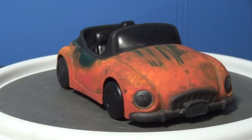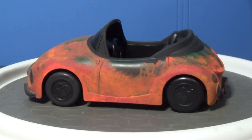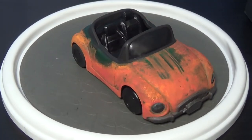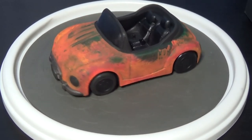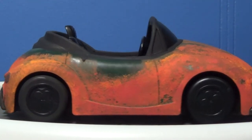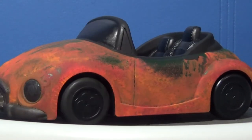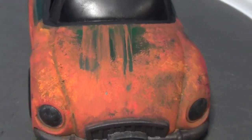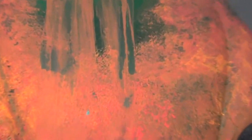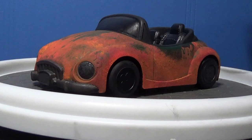To seal it all in, I'm just using a matte clear spray. And here is the end result. I really like it. The car is green — in theory — and it's rusted all around the entire car. It probably started from just being rusted at the rims, and then it wasn't treated or fixed, so it just got worse. There are rust drip stains — I saw it in a lot of the photos. There are also the wheels — the wheels are different colors. Some are just black and some have a lighter gray, just to be like, 'Hey, the tires don't match — some are probably older, one of them might be a spare tire they just never took off.' I just wanted really textured, and that's the end result.